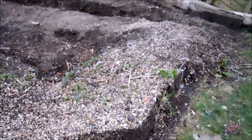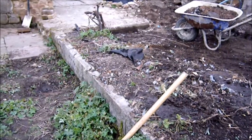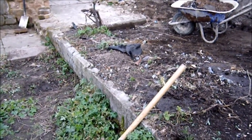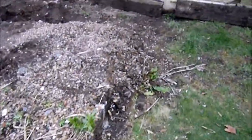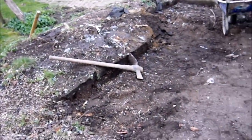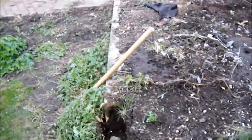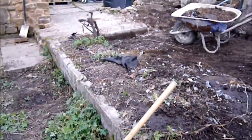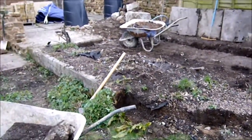So yeah, now we're beginning to see what we've got here. We've taken out some of the blocks, and you can see that the interior just seems to have been built up with lots of debris or gravel, pea gravel. So I think the thing to do is I'll take all the retaining blocks out and just start digging out the interior and throwing all that in the skip and see what the level point is. It looks as though it's going to be generally level. So the blocks were just put in and the interior all filled up to meet the height of the block that's on the outside edge.